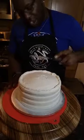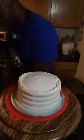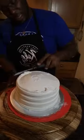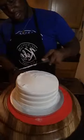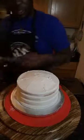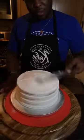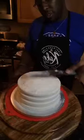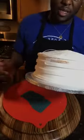I learned with this design that you have to really be patient, which I was not with it the last time. I finally got it, because I was not very patient with this design. I just thought it took too long to achieve the look and too much cleaning up to get the stripes through. So I've grown a liking for the comb now. And it's actually pretty easy, so I'm going to show you guys tonight. So don't worry about the parts where you actually see the cake, because remember, that's another color. So I'm going to go ahead and pop this in the freezer.